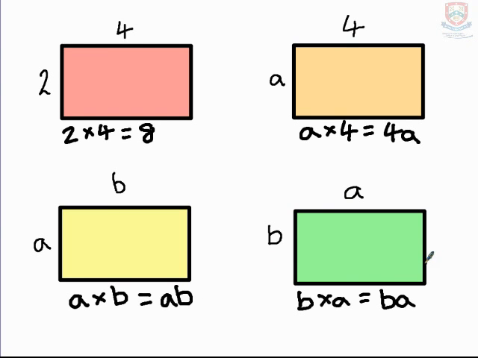And you should also realise then that the yellow and the green rectangles have the same area. They look the same, the diagrams are the same, but the labelling is a different way round. Now logically we would have expected the green rectangle to have been rotated by 90 degrees. Pay attention to what the letters say, the diagrams may not always be accurate.